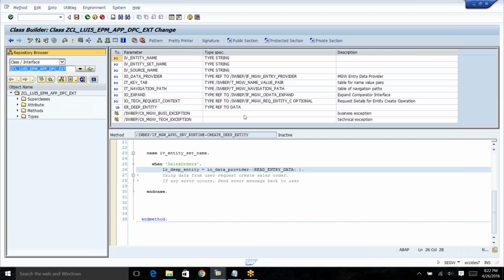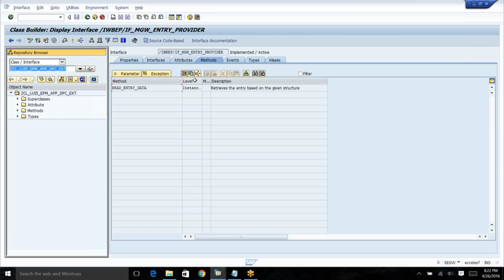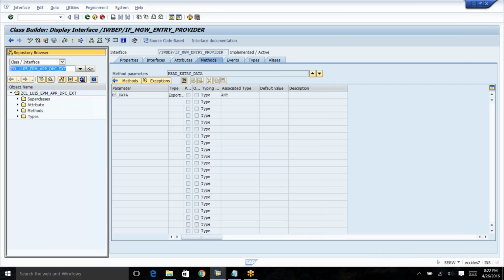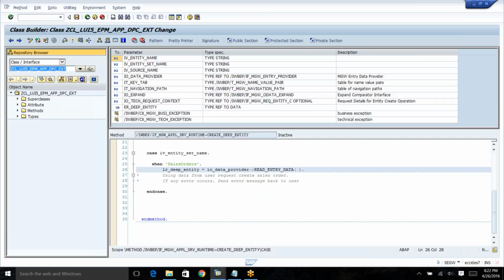So read entry data. Okay, let me go to here. I think it might be, so it is an exporting parameter. So I will just say importing es data equal to LR deep entity.